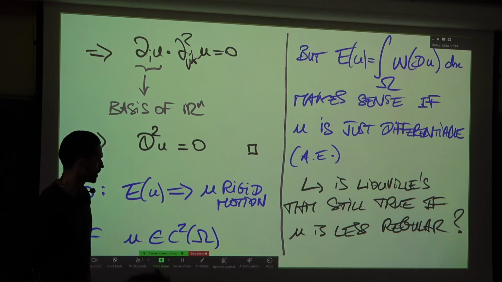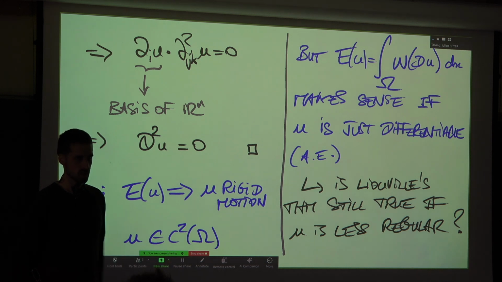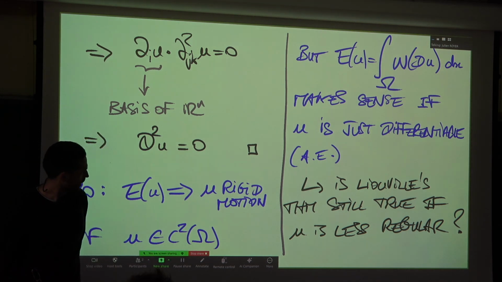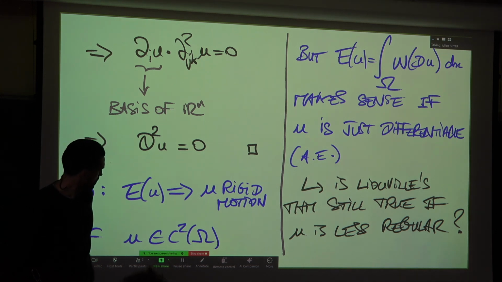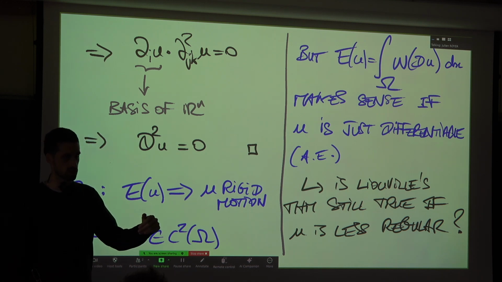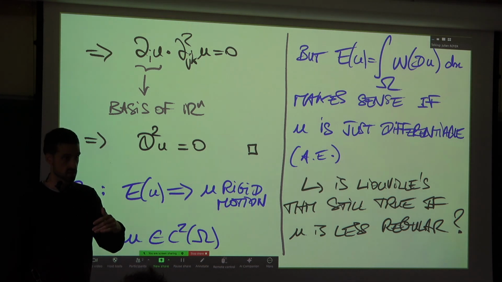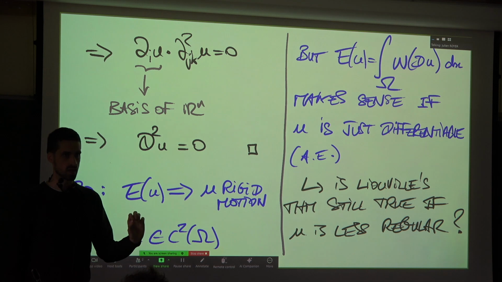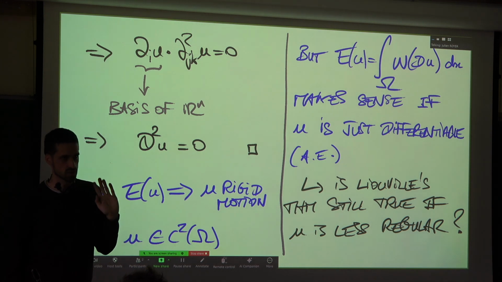I'm going to explain one way that is not the easiest one, because I want to introduce some objects that are interesting for themselves. So the question: we have shown that if U is twice differentiable and its differential is everywhere a rotation, then U must itself be a rotation, basically. And now we want to remove the assumption twice differentiable. We want to do it just for once differentiable.